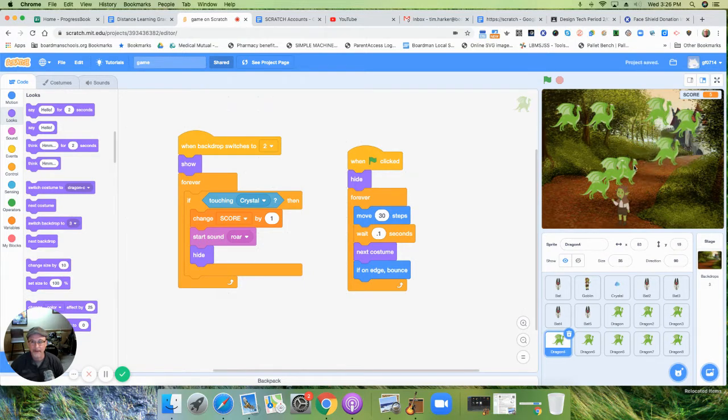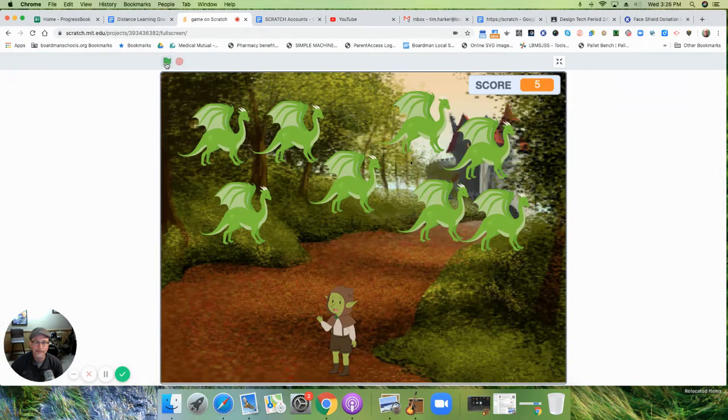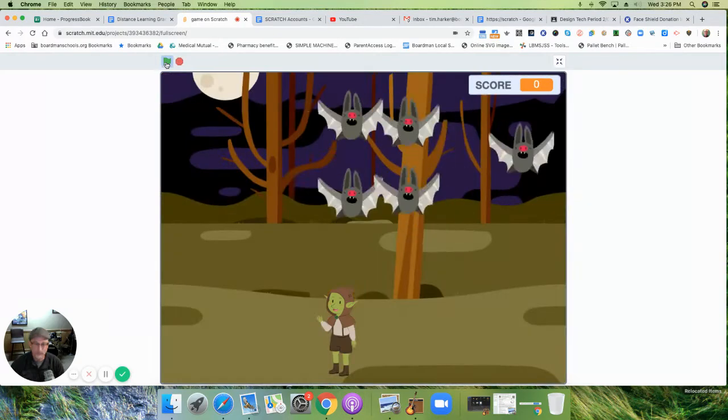One thing you can do, I'm not going to take the time to do it, but you can shrink some of these up to make it more difficult. Sometimes I will make some faster than others just so it's more challenging, but that's up to you. All right, so let's check it out and see if they come on the screen and everything works so far. Let me maximize the screen. Okay, let's go.